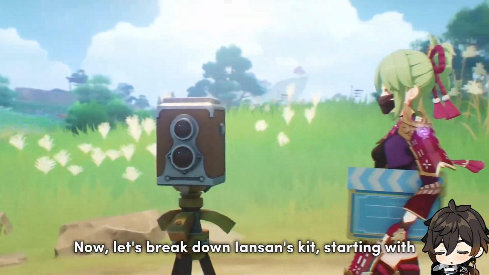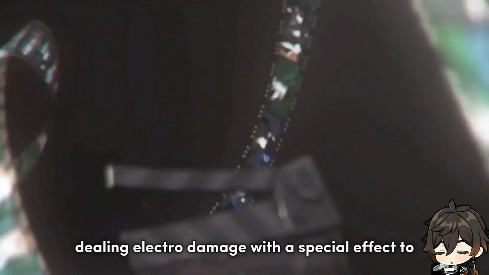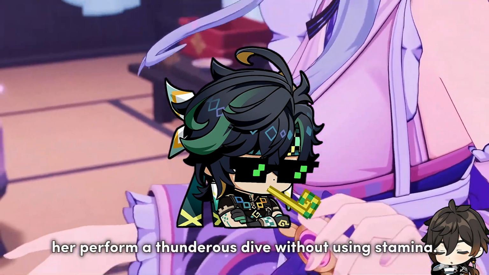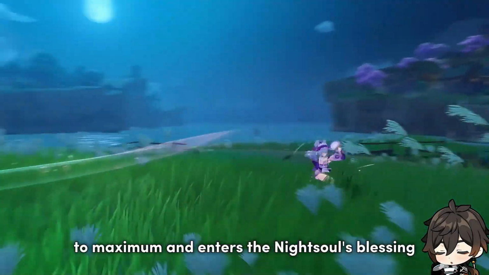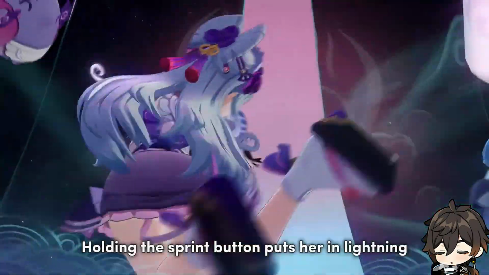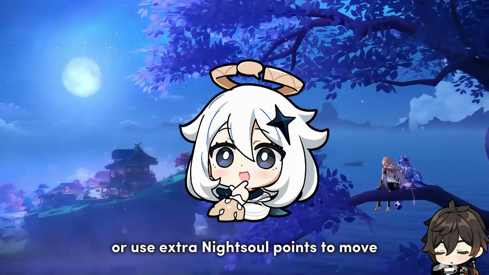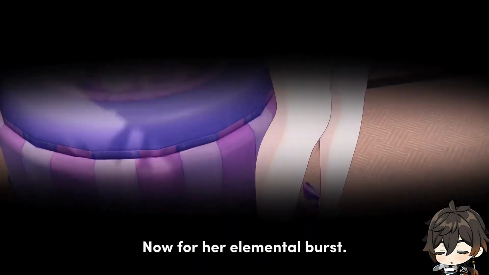Now, let's break down Iansan's kit, starting with her elemental skill. When she uses her skill, she dashes forward, dealing electro damage with a special effect to enemies in her path. After dashing, pressing the normal attack button lets her perform a Thunderous Dive without using stamina. Once activated, Iansan restores her Nightsoul points to maximum and enters the Nightsoul's Blessing state. In the Nightsoul's Blessing state, Iansan moves faster and jumps higher. Holding the sprint button puts her in Lightning Rush mode, further boosting her speed and jump height for a short time. In this mode, she can jump over obstacles or use extra Nightsoul points to move across water and liquid phlogiston without taking damage.